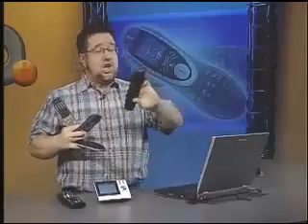You end up with a coffee table in your family room that should more properly be called the repository of the remotes. And if you want to watch a DVD, you start the remote juggle — finding the appropriate remote, turning on each and every device in proper order, selecting the appropriate input, pointing and pressing buttons at that imaginary little infrared sensor that only seems to work when you've got the remote at the perfect angle.